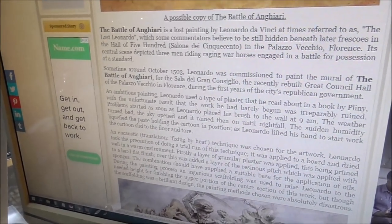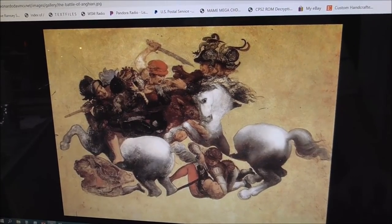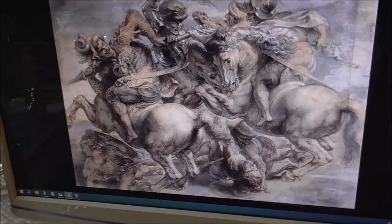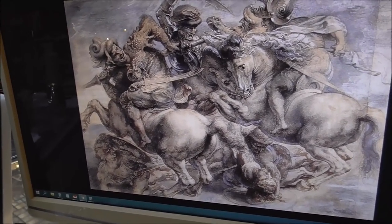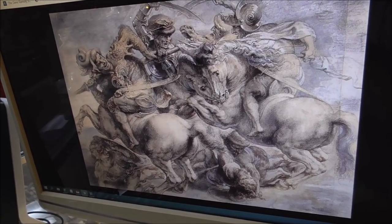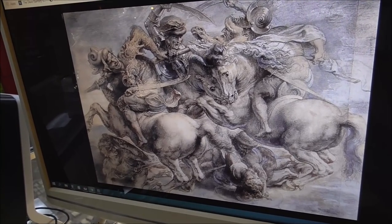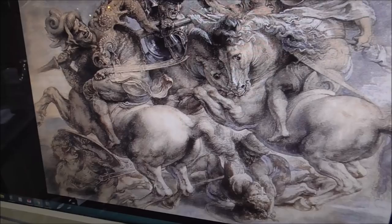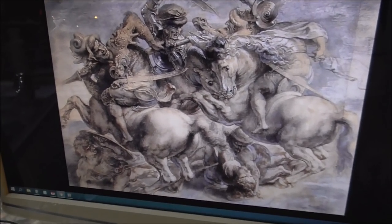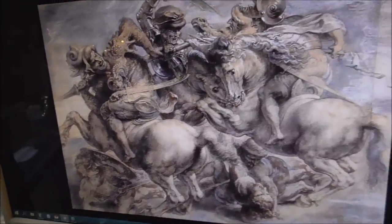But anyway, Leonardo painted this battle, and in the battle, there are these horses fighting, right? So we don't have a picture of the actual painting, but we've got some copies. He worked on it for years and years and supposedly never finished it. But we've got some copies that other artists made while looking at him painting. So one guy, Rubens, let me see what his real name is. Peter Paul Rubens painted this supposedly while looking at the original.